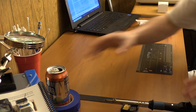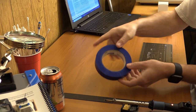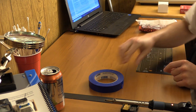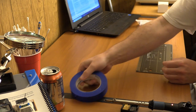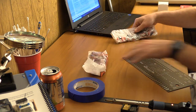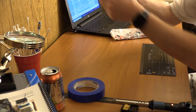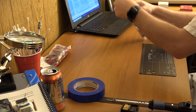All right, the iron's warming up. To hold the components on for ones that won't stay, I usually bend out the parts for things like resistors and diodes, but for ones that I can't do that, I've got painter's tape, because it's not too sticky, and should be easy to get on and off. Take a look at our parts. So these are all the switches. I'm going to hold off on opening this until I need to. The other bag.